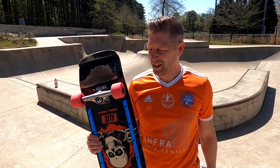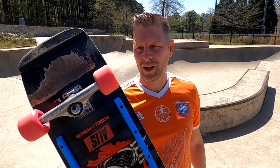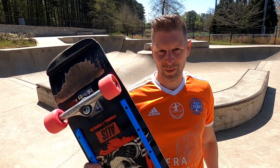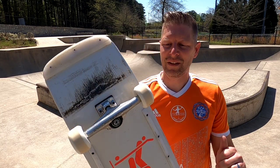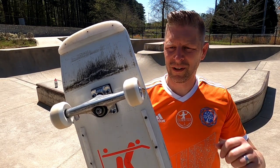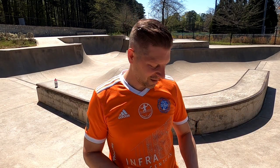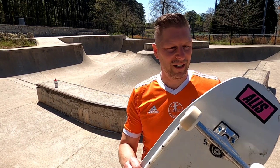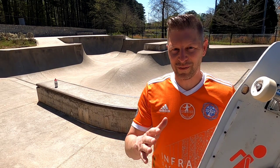Because of the contact patch I feel a lot more comfortable and secure on the Slime Balls — I can push on the edge a lot harder. With the SPFs, I think it's a mental game right now. The contact patch is so thin and the wheel is harder, so I feel like I have to stay right on top of the board. I can't push off to the side the way I carve like I'm on the edge of a snowboard — I just don't feel like I can do that on these.